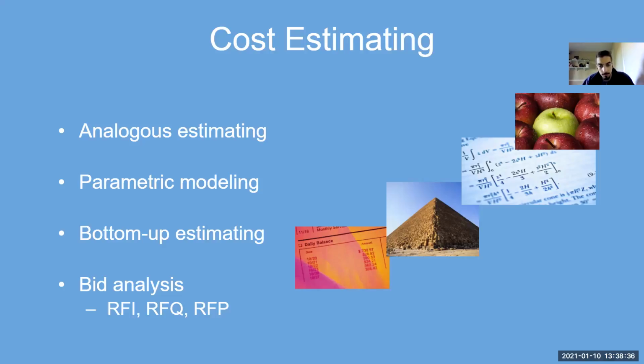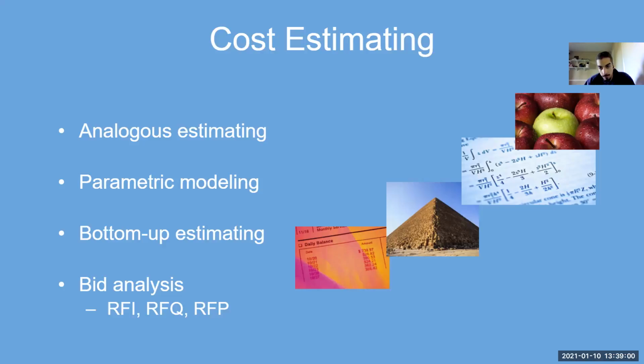How much does it cost to do a roof on a house? There's some standard numbers, $12 per square foot, whatever it is, and you multiply it. But if it's a completely new thing, you'll probably have to do a bottom-up estimating. And for some of the tasks, when you come up with the estimate for the cost, you can do analogies with other similar tasks that you have come across in the past.